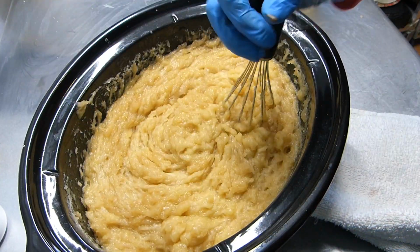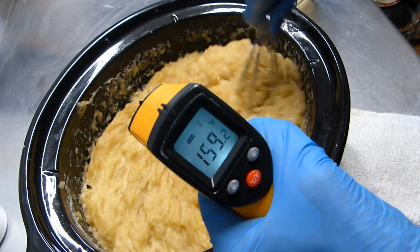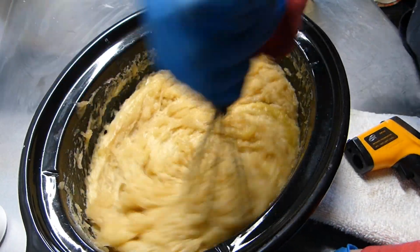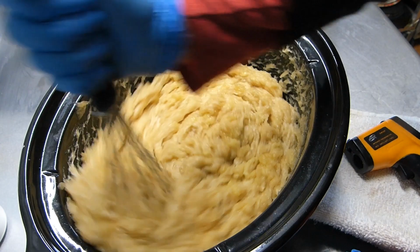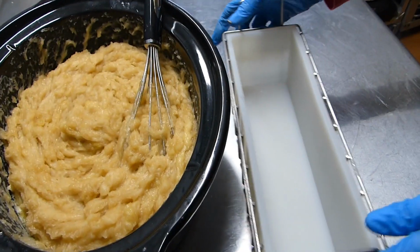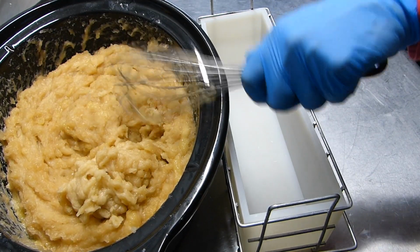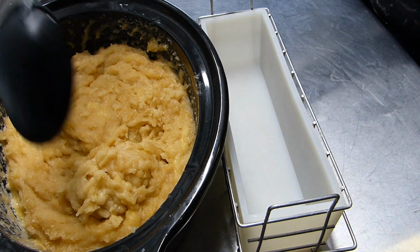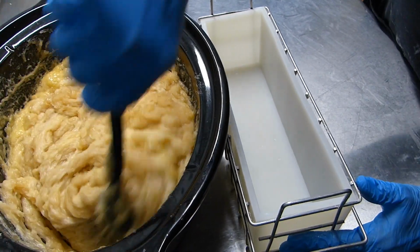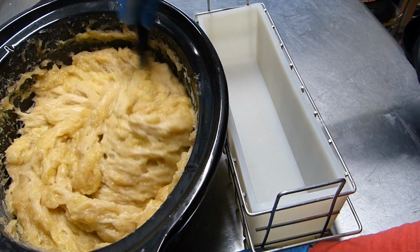And I think I'll let this cool down a little bit. Oosh, caramba. That's not too bad. 115 thereabouts. Okay, we just need to keep stirring this, cooling it off, and we're going to move it right into our mold. So, move this aside. Put our mold here. Take our whisk out. And stir it a little more. I did have it on high, so it's going to take a few minutes to cool down.